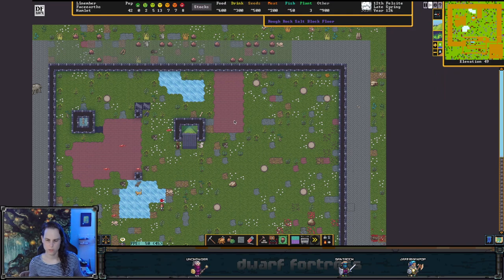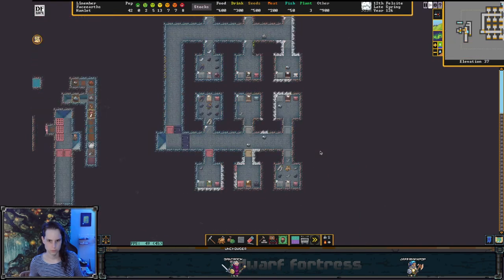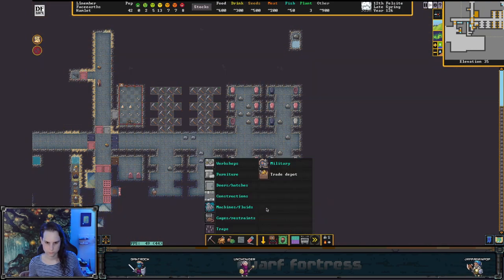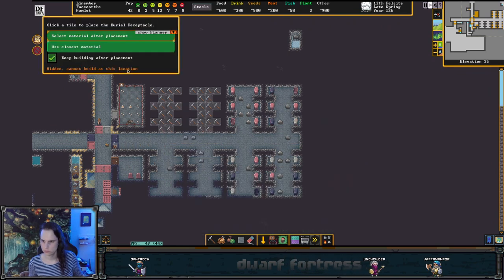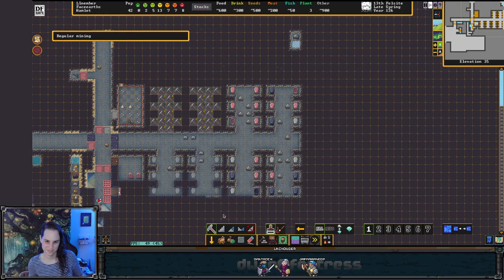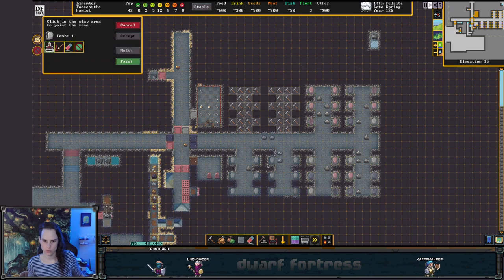Ugh. All these corpses! Oh, I should put down those. Furniture, burial. Yeah, we'll just do this. Someone's just going to randomly get an artifact coffin. Oh well. And then we can make them into actual tomb spaces.